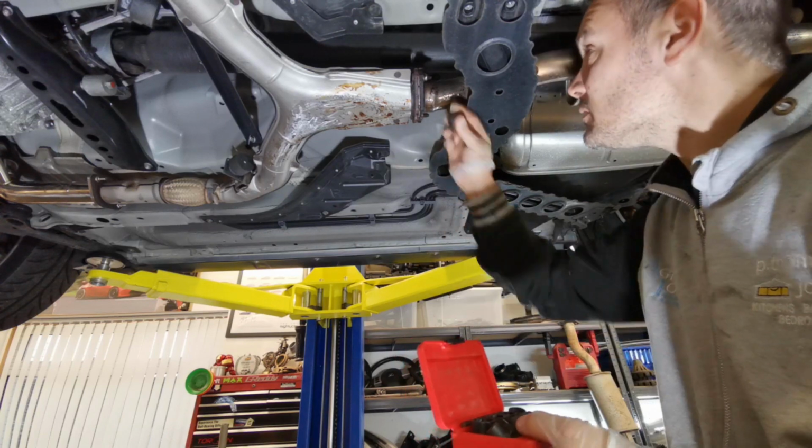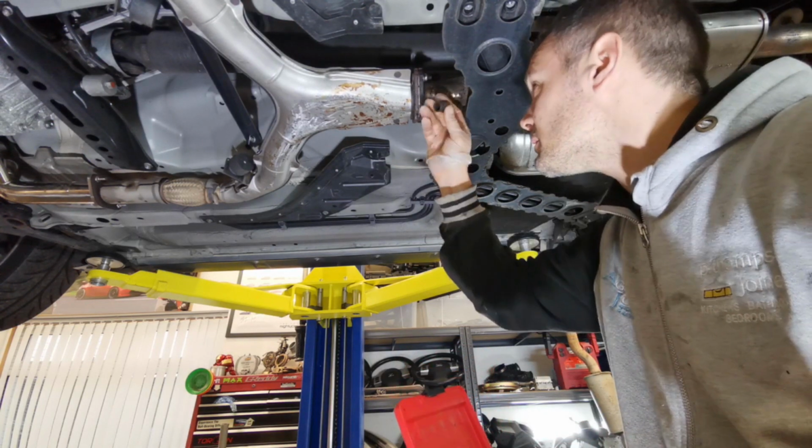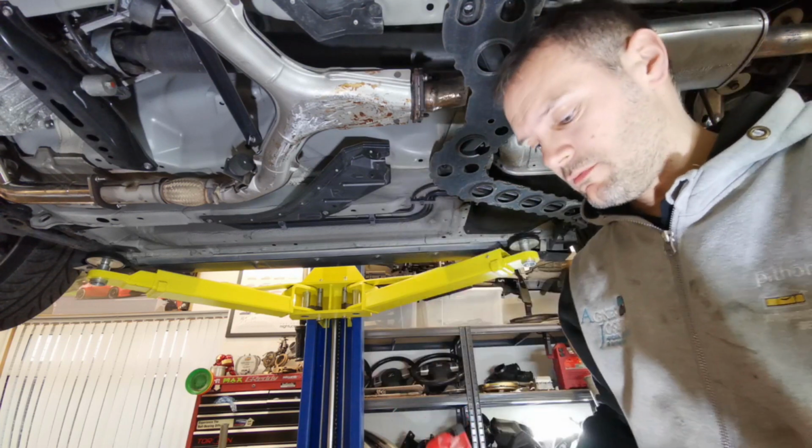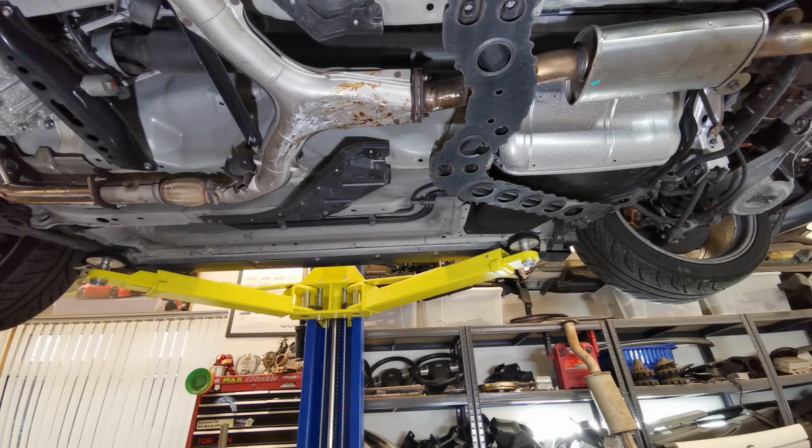Need to get the extension piece in, but what I'll do, heat it up, hammer this on, and we'll see if we can get it turning. After that, it's swearing and angle grinder time.